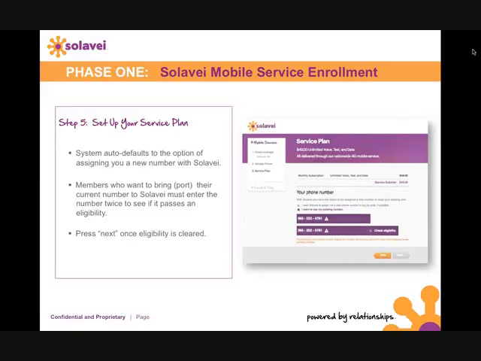You're going to have to do it twice just to make sure that you're entering it correctly, and then you will check eligibility, and once it says that you are eligible, then you will click Next. If it says you are not eligible to port it over, then you'll have to go back and either contact your service provider and ask them why, or you'll have to go back and allow a new number to be issued through Solavei.